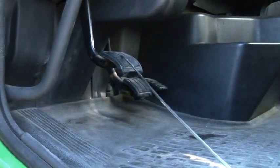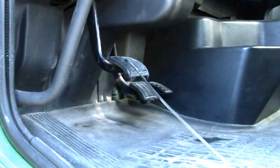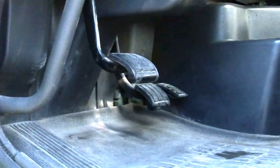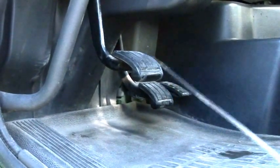Okay, clutch pedal must be covered with rubber pad. No slippery objects on it, such as oil, ice, grease or snow. When you apply the clutch, it should go all the way to the floor and return back to the same position smoothly. And free play on the clutch cannot be more than 1.5 inch.